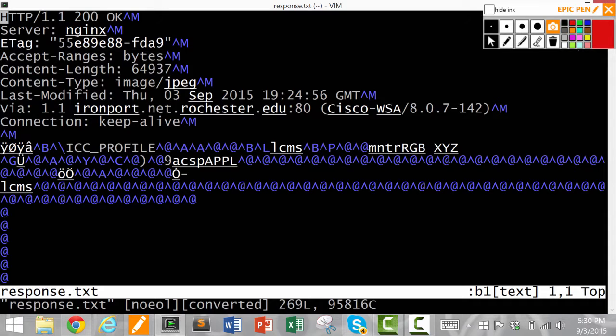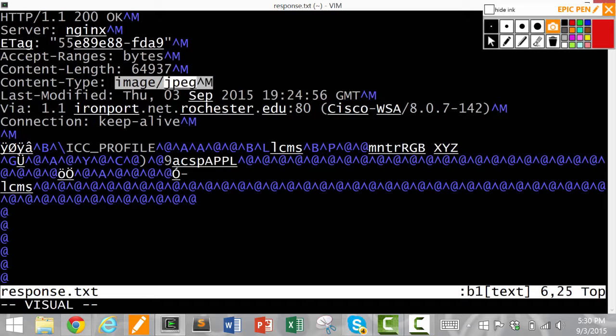Okay, ignore all the weird characters, but notice there's still a header, and the header still looks like plain text. Response, okay, the content length. This is about 64K, this is how many bytes it is. So that's the image size, around 64 kilobytes. Now the content type is different. It's now image/JPEG. Remember when we requested the HTML file, the content type was text/HTML. This one says this file is a JPEG image file.